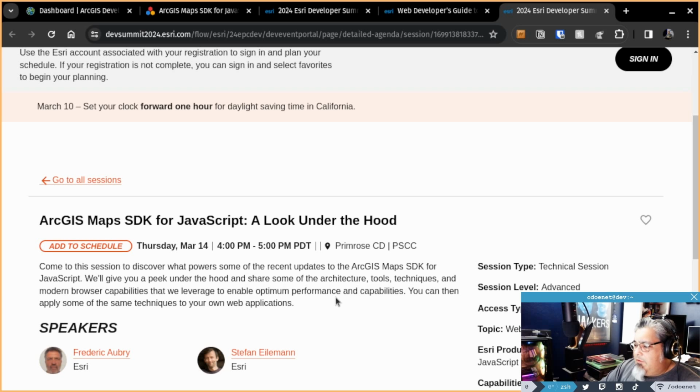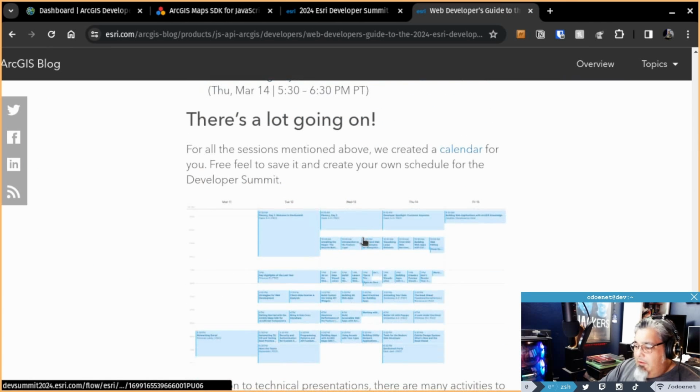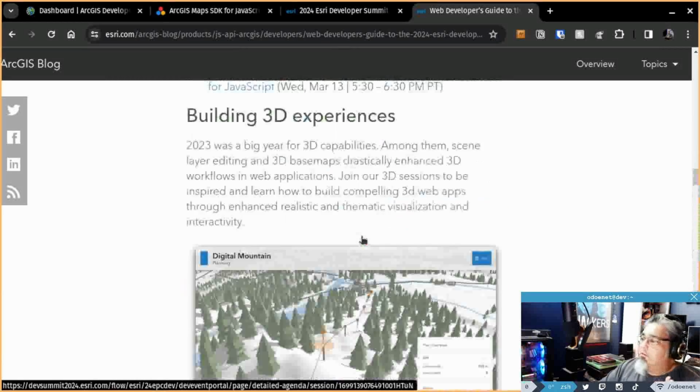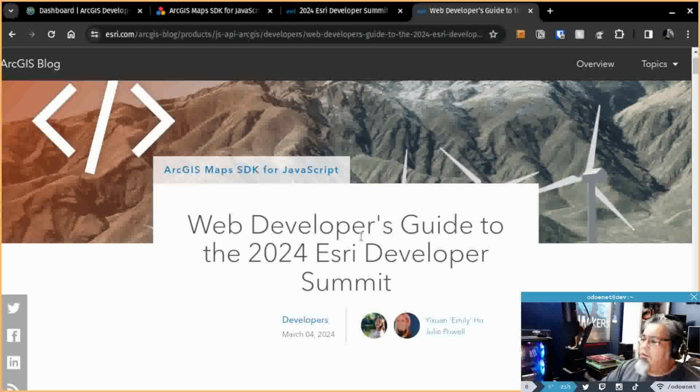Tools, techniques, performance capabilities. Yeah, so there's gonna be some tooling stuff maybe going on in here too. I'm not sure. We'll see. Man, okay, that's a lot. So this is a good blog post for web developers that are going to be going. I think there's also a guide for if you're doing runtime or mobile stuff, something like that. I know I saw another guide in there somewhere for certain things.